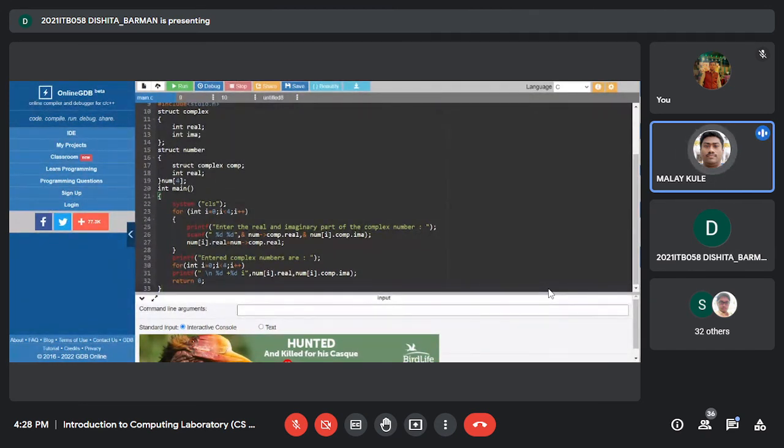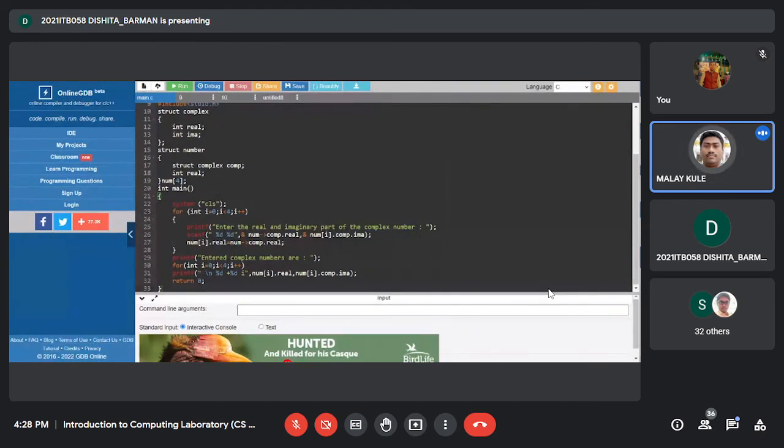Struct complex comp has two values, and another real value will be there in the number. Actually, number is a collection of two things: one is a complex number and another is a real number. The struct complex itself consists of two integers, real and imaginary, and the number again has another real part. So the first part is the complex comp and another part is int real.